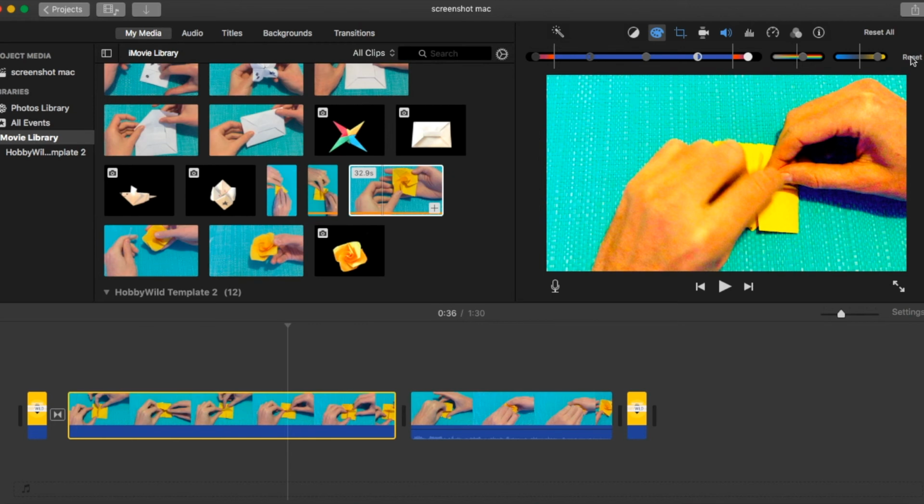As mentioned earlier, you can hit reset, and that will take us back to the original. As you can see, just with those couple of small changes, it did make a big difference to the video. We'll just roll through those again.